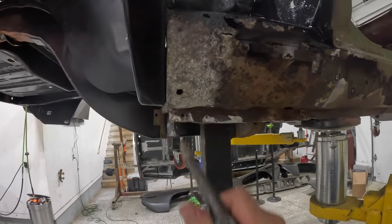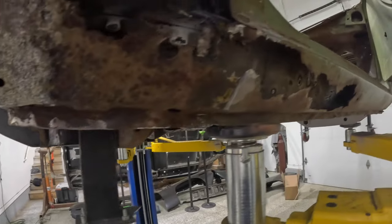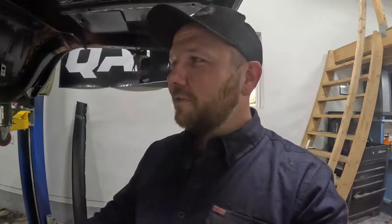And no, that is not a drain hole. I guess it could be down. There are plenty of drain holes in this thing, as you can see. But yeah, let's go ahead and get some measurements done, and we'll cut out the new one and just keep on trimming it, keep on fit checking it until it fits just right, screw it into place, cut it out, weld it up, and finish this job up. So let's get it done.